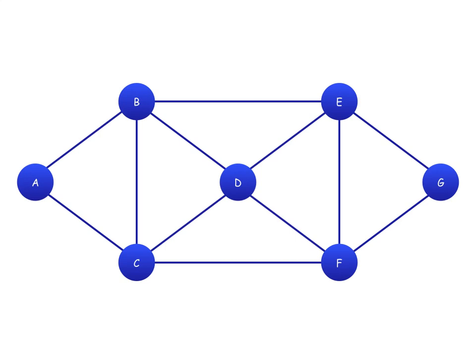So, how do we go about generating a spanning tree from a given graph? To do so, we're going to perform a depth first search. We're going to perform the same steps, but with just one additional step. As we go from vertex to vertex, each edge that we traverse along the way, we're going to store in an array list. The edges that get stored in the array list over the course of this algorithm will be the edges we keep, and the edges that don't get put in the array list will get thrown away.